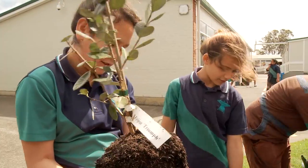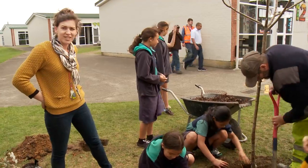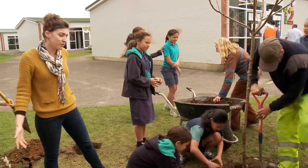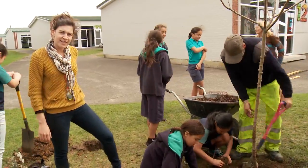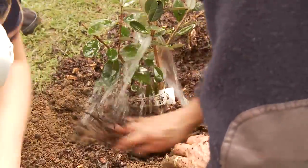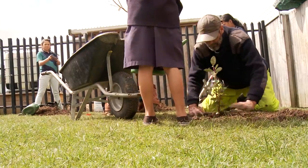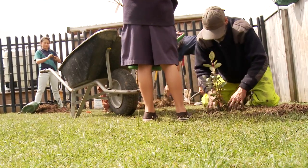This means that the kids learn to be a little bit more self-sufficient and how that process comes about of actually getting fruit. I think that's really important for the kids to learn, so it's awesome that they can come out here. And also the variety of fruit that we're planting today. A lot of it we don't get in fruit in schools, so it's just giving them a new experience really, which is what learning's all about, so it's awesome.